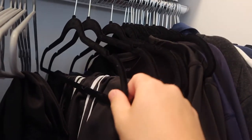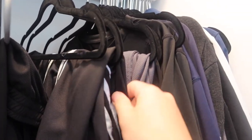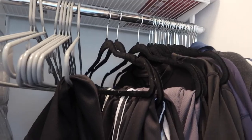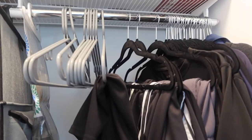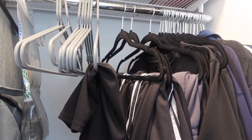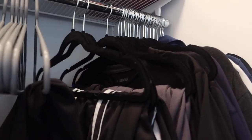And like I mentioned, for the velvet material here, when you put your clothes on, it won't come off as easily compared to plastic. If I can see, it comes off so easily. So if you want something that has a better grip, I do recommend going for the velvet option right here. But if you don't care and you just want a hanger to use wherever you want, in the office, at home, or whatever, then it doesn't really matter which one you get, whether plastic or the velvet ones right here. That's up to you guys.